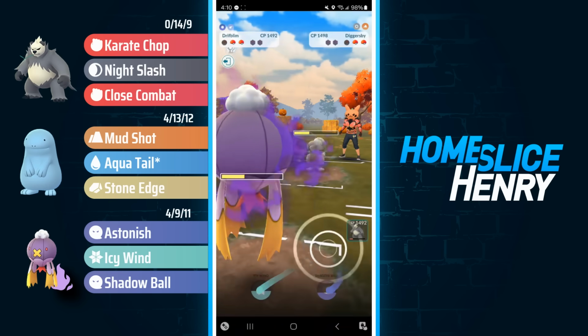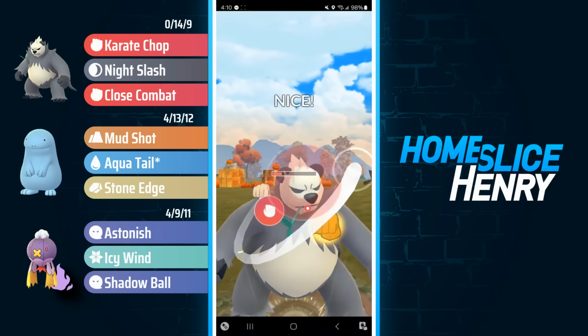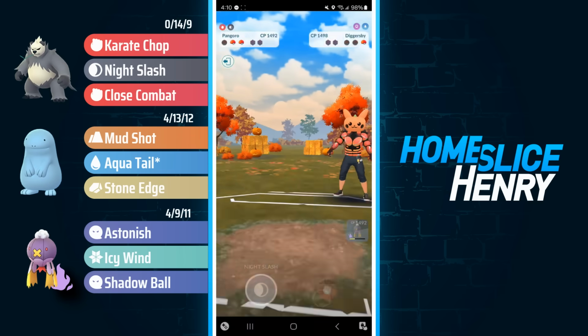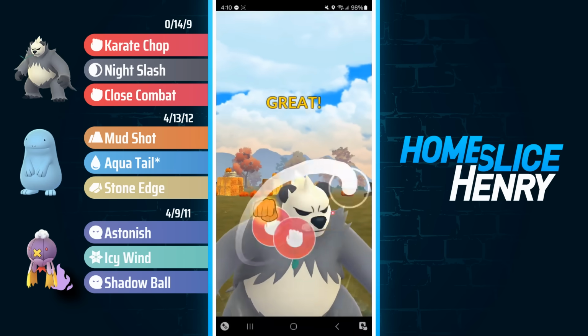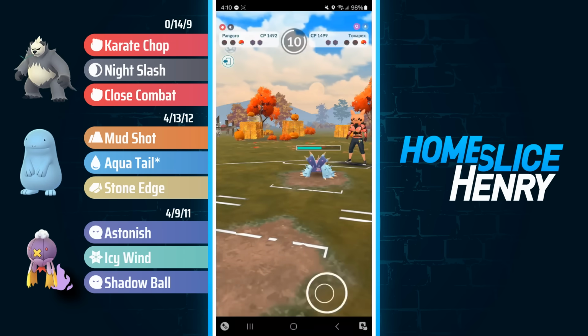I'm going to look to overfarm as much as I can and look to combo here. So I switch into the Pangoro and get the combo play. Close Combat is going to knock out. They are not going to get a lot of farm here because I get to another Close Combat versus the Toxapex. This does do slightly more damage than a Night Slash if I'm not mistaken.